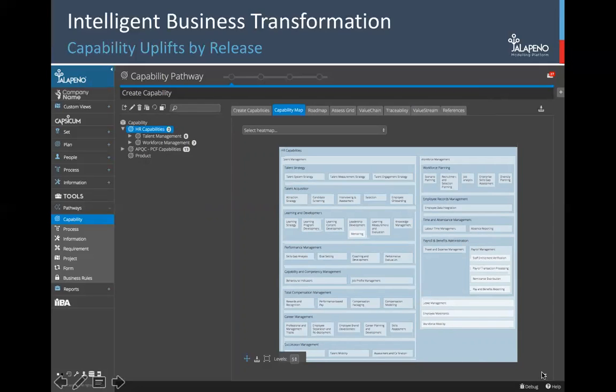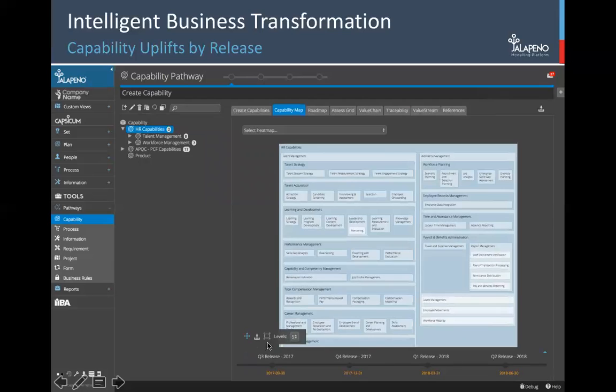But what we now can do is bring up our release schedule down the bottom of the screen here, where we have what we call our release slider. The releases have all been scheduled to particular dates. In this case, a very simple approach of quarterly releases. Wouldn't it be nice if everybody had this nice regular schedule of releases?